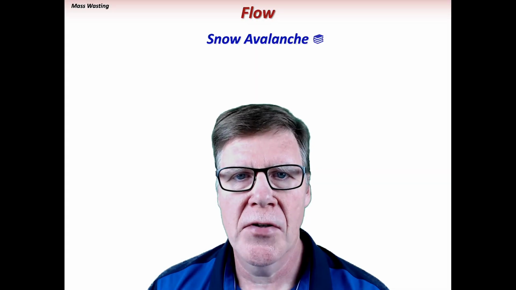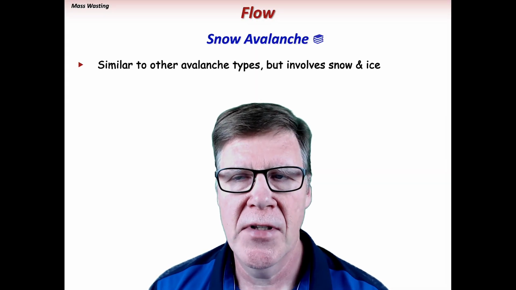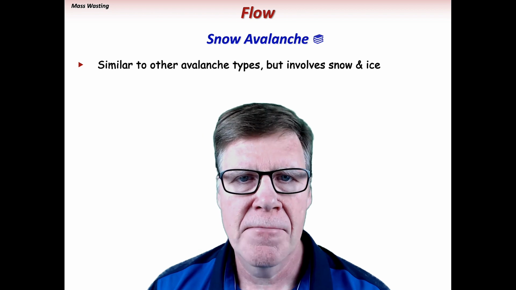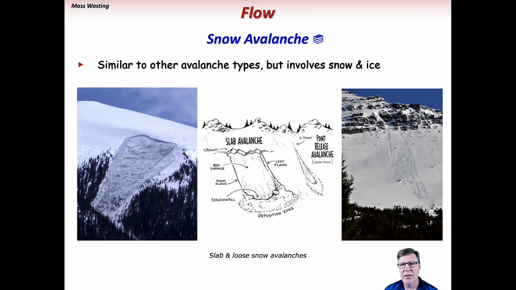Snow avalanches are similar to the other avalanche types, but involve snow and ice. Point release avalanches are more localized than the broader slab avalanches. If you have ever skied in the Rocky Mountains or other mountainous areas, you are no doubt familiar with the potential dangers of these events.